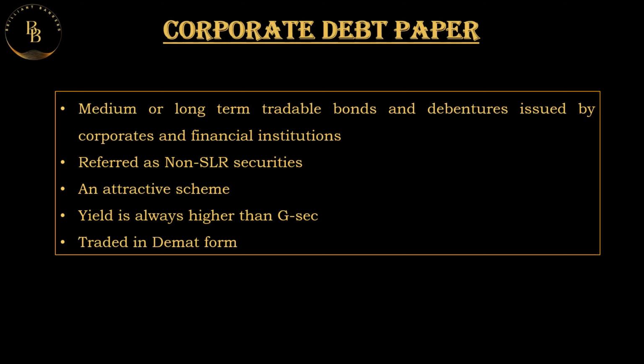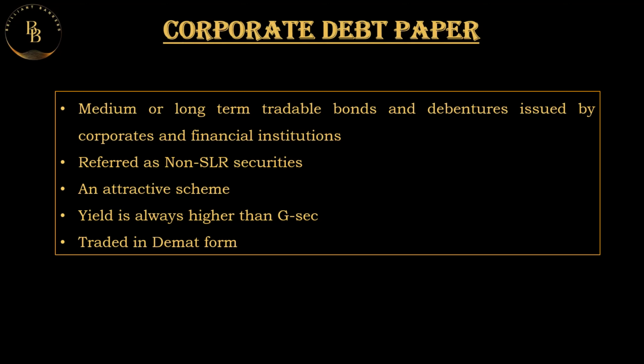So the commercial paper, which is issued by a corporate, is on a requirement of some kind of fund. So they are taking debt from the public. These bonds and debentures are also a way of taking debt from the public. Debentures are sometimes said to be unsecured, but debentures are always secured because it is taken on a particular or a stressed asset.